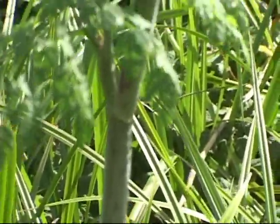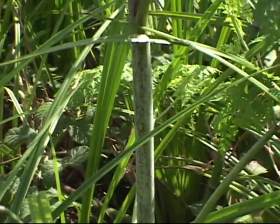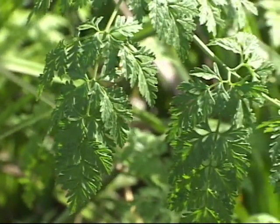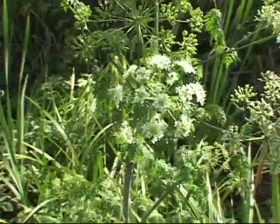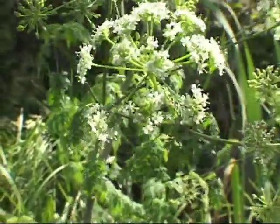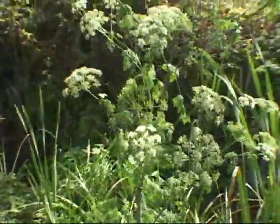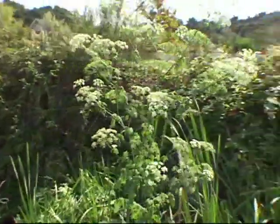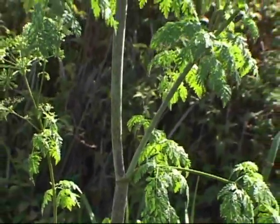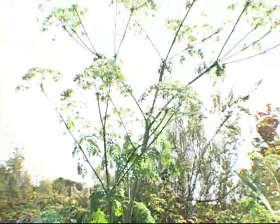Take time to observe this plant carefully. Note the trademark purple blotches on the stem. Look carefully at the fern-like leaves. Pay special attention to the unique white flower. It is important to know toxic plants just as intimately as useful ones, lest you become a victim of their toxins. Now we will run footage of the plant and be sure to take note of all its features.